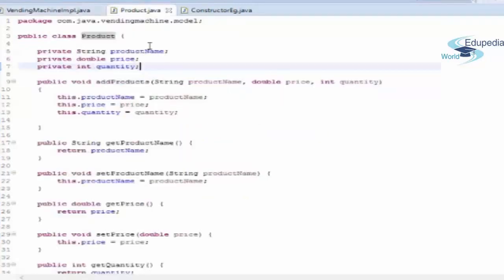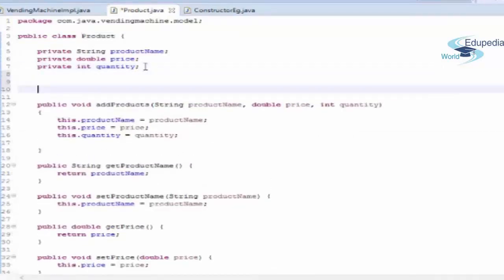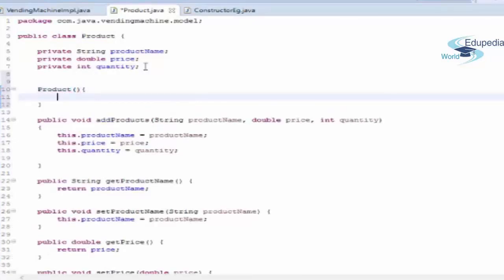But now we are going to override that constructor, and to override the default constructor, the constructor name should be the same as the class name. It should have these brackets and parentheses. So our default constructor is done. We need not do anything in this. This will also be a constructor. It's perfectly fine.